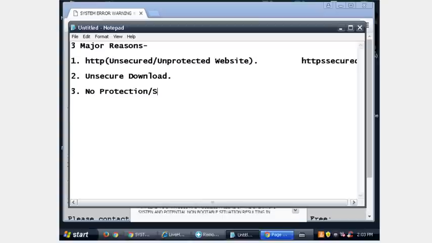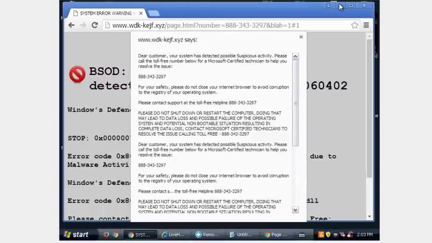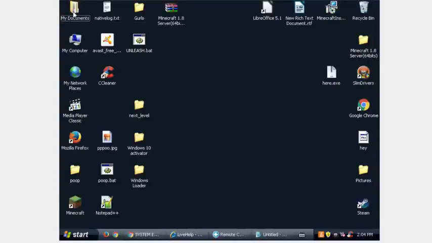Okay. So, what do you think you were up to when you actually get these kind of problems on the computer? I was just going on Google and stuff. Okay. And do you have any protection on the computer or no? No. I don't think so. Let me check. I don't see anything here.